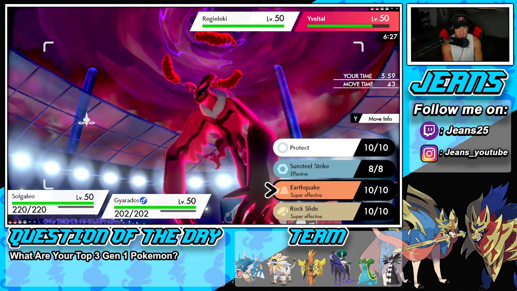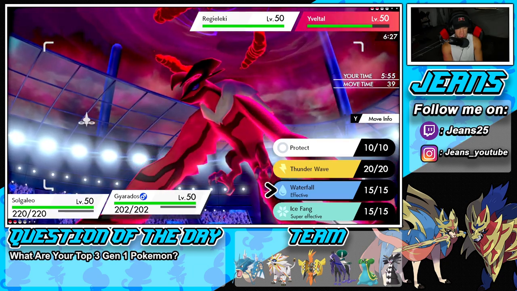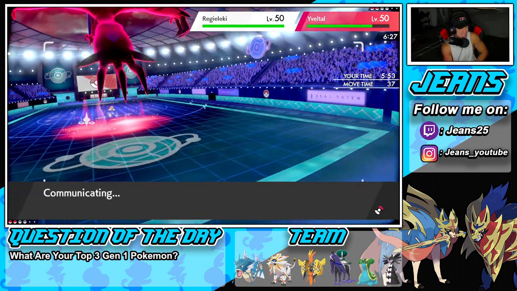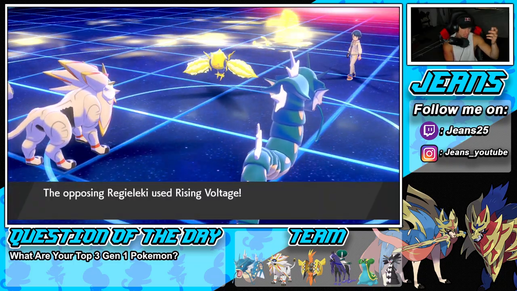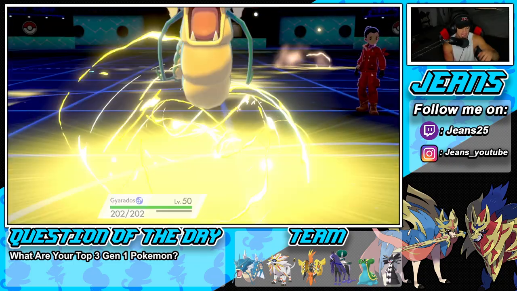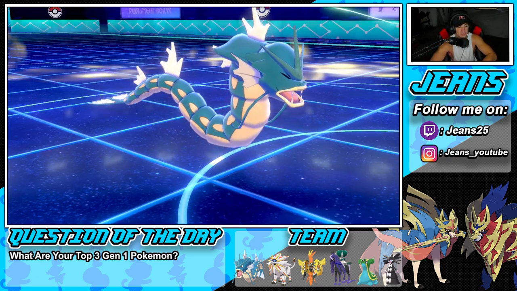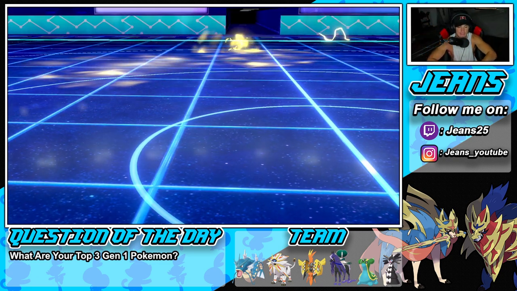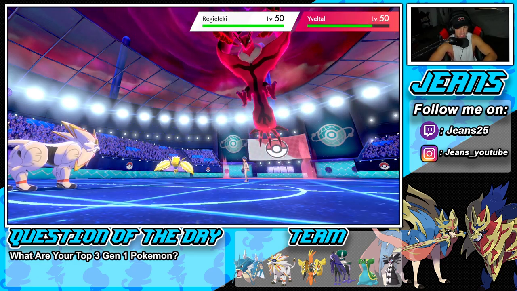It is no good. I guess we'll go for an Earthquake, just try to take you out. And I guess we'll go for an Ice Fang. Maybe try to get a freeze, but he outspeeds me all day. He's going to Thunderbolt, right? Thunderbolt takes me out. And he just Rising Volts me, which is double damage. Bye, Gyarados. See you later, buddy. And then Max Darkness. Bang. Done. Later. Earthquake's going to come out here. Can we take out Reggie? Can we get rid of this Reggie? Tell him to go home.